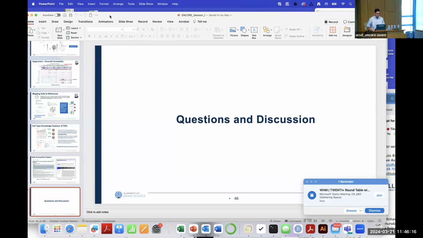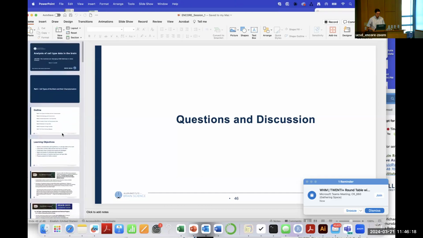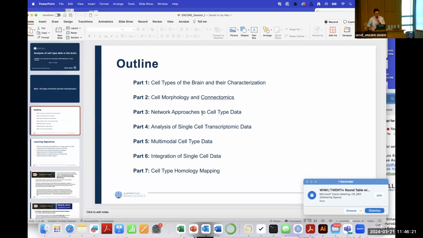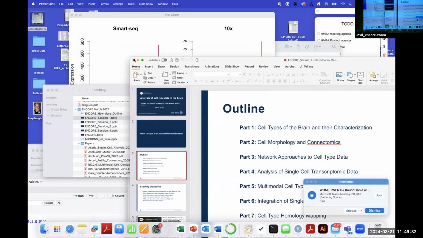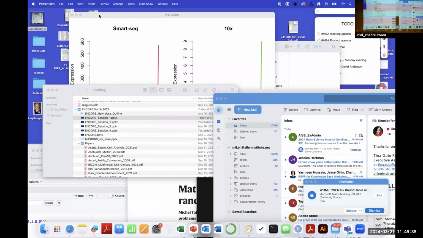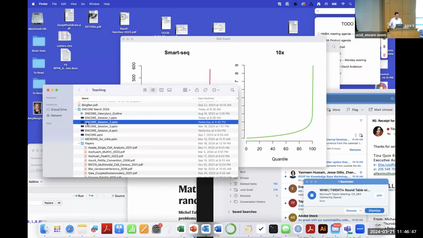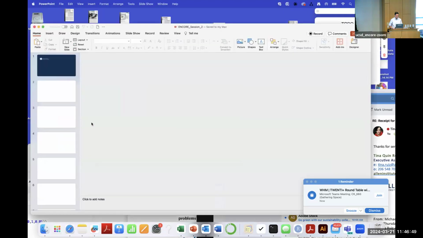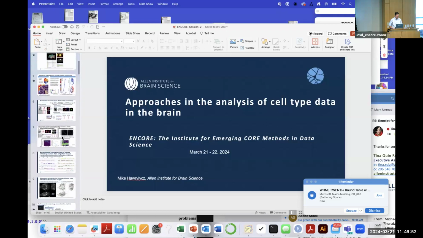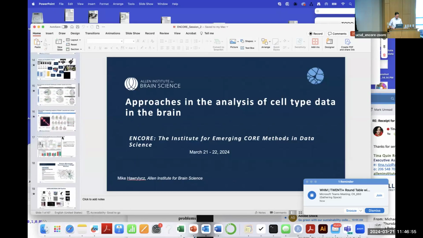All right, let's go back to the beginning here. The next section is a bit on cell morphology and connectomics. I think I just want to show you a couple of things in that. I don't think we want to do everything there in great detail, because then we're going to miss out on some of the cooler computational stuff. Some of the other material may be thematically more interesting, but there are a few points I want to make here.